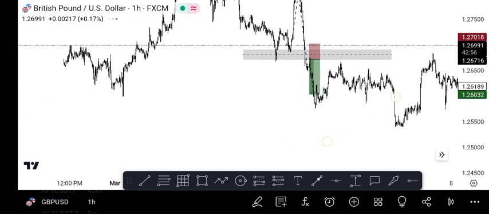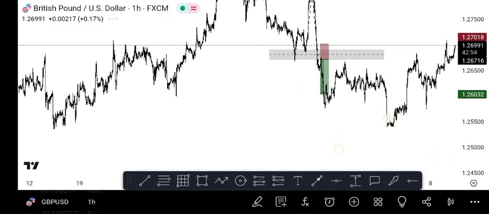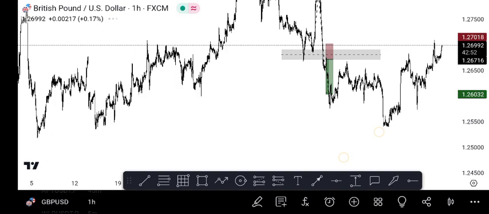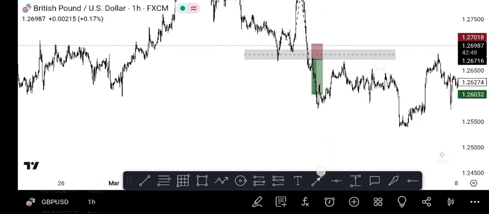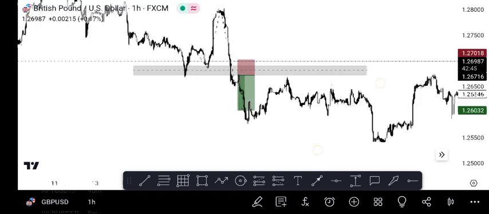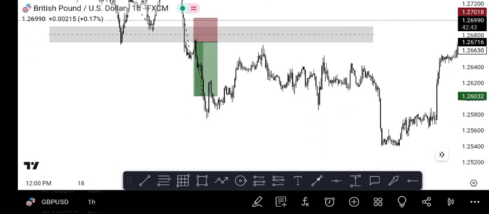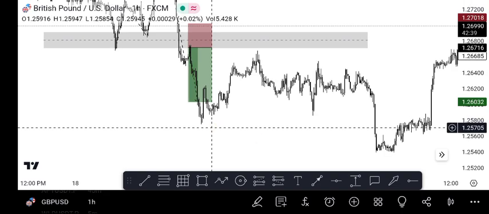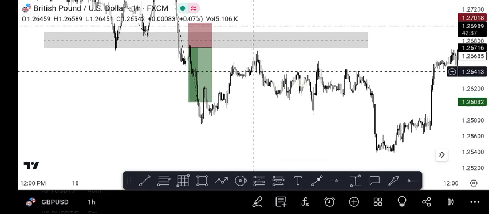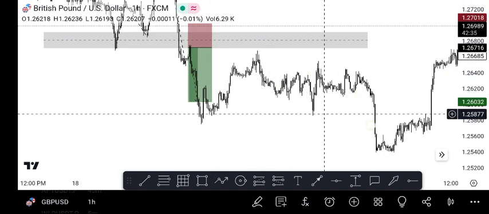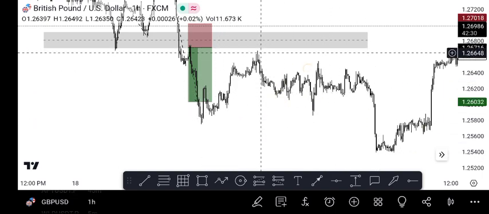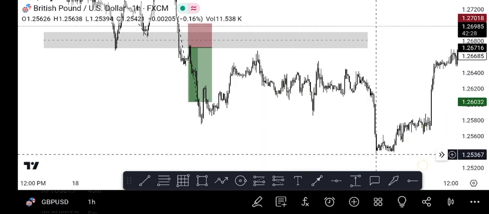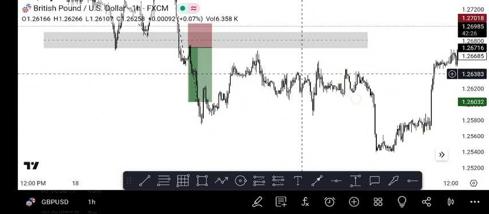Then you can still choose to scale up or scale down as price gives you more opportunities, but we're not paying attention to those data. We're looking at it like those data don't exist. All right, now how do we get another setup? Notice price tapped in, came back, traded through, and traded away from it. If you understand structure very well, you will understand what happened there.